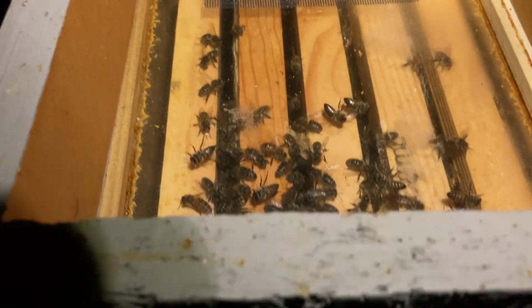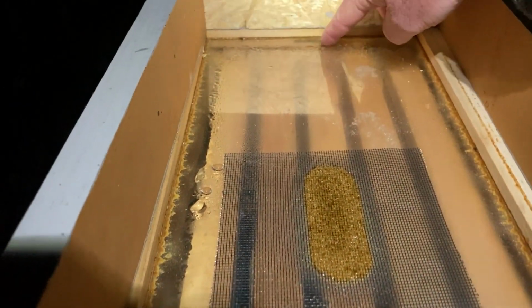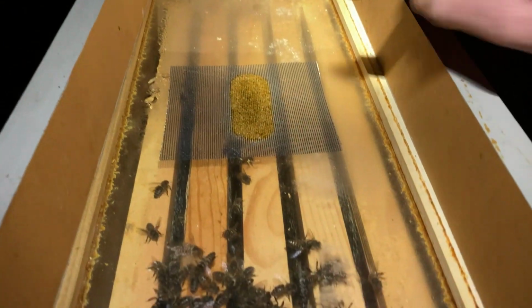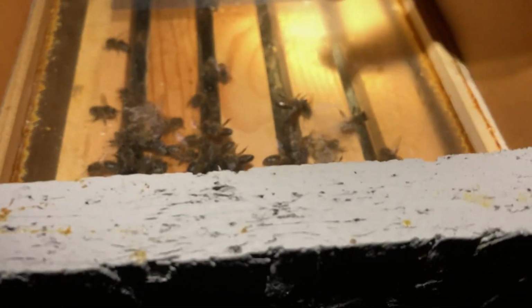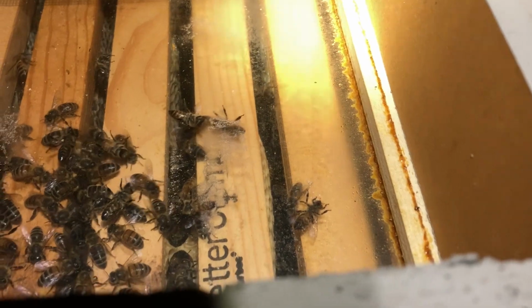Interesting. So there's some up here. They're just on this side. There's nothing on that front side. I am seeing a bit of condensation along there, but that's an opening, so cold air could be coming in there. That is almost a big drip right here. So propolis shut. Still a lot of capped honey in here. Not sure if you can see that or not. Next one has some too.